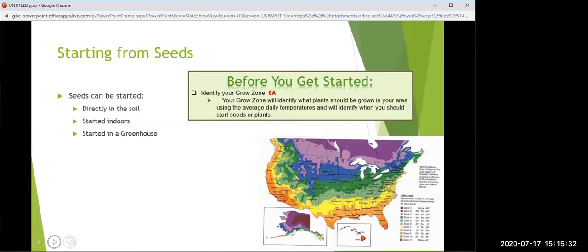So if you're planning on starting those, I would wait a few weeks, or if you'd like to go ahead and start them in your small pop-up greenhouses or indoors, this will be a great time to start those seeds indoors. Outside of those vegetables, including carrots and beets, anything else can still be started from seeds.